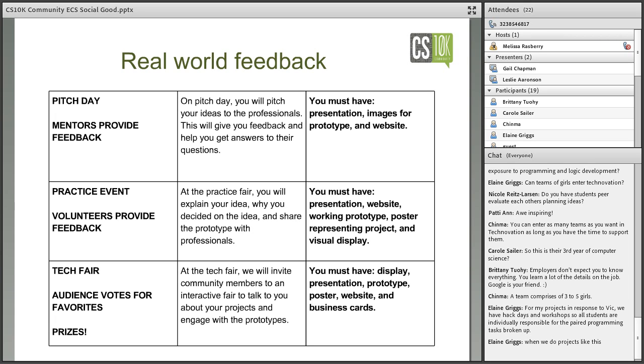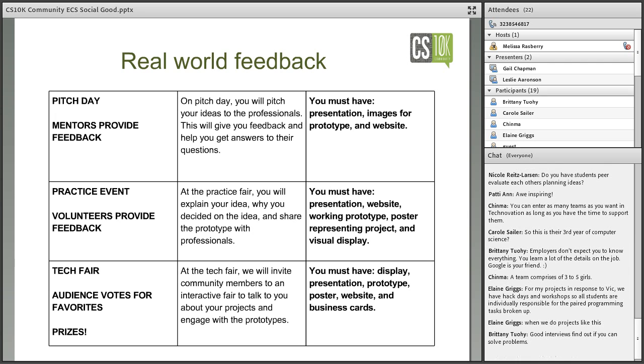Okay, did I miss any questions here? Yeah, it looks like there's a lot of questions that are very much related to the amount of time your students have spent in computer science already. So perhaps we should start making some connections here so that folks can see how they might fit this in, even though their students don't have all of this prior knowledge coming in. That's one of the big themes of Exploring Computer Science.